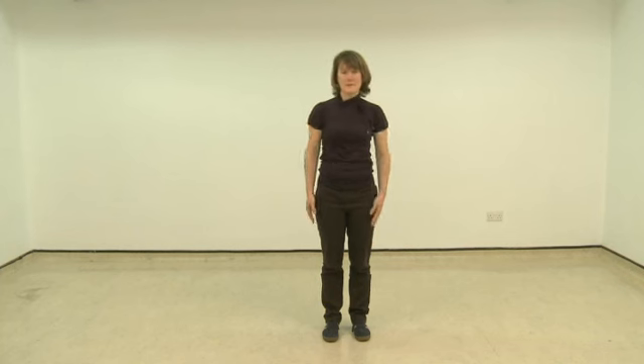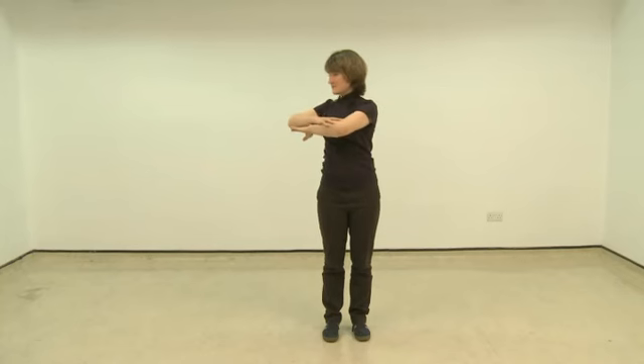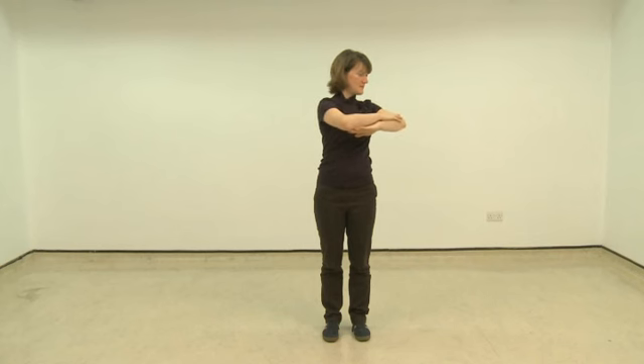Coming back to the middle, we are going to put the arms in front of you and gently turn the body to the right side, stopping when you start to notice the tightness. Perhaps noticing where it is that you feel this tightness as you do the twisting movement. You are the person in control of these stretches — only move as far as is comfortable for you. And now we come back to the middle and gently move to the other side. Again, you may notice differences between the right and left — this is normal. Remember to keep breathing normally while you do the stretch.